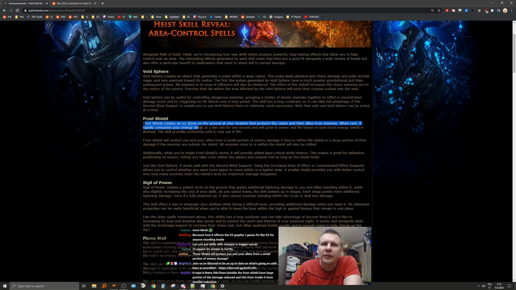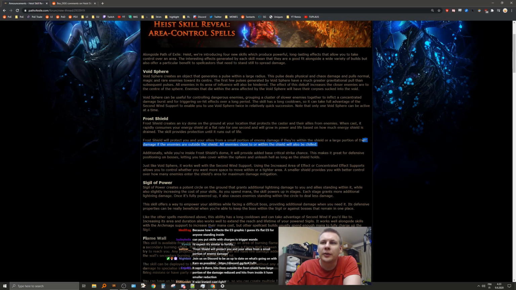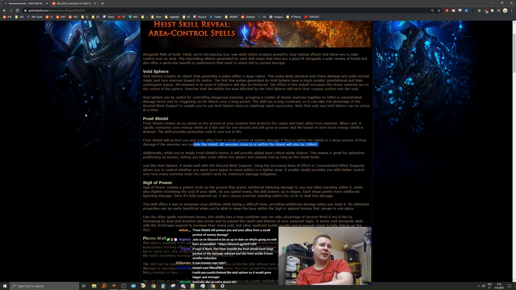Let's read this quick again. Oh yeah, okay, so a small portion of every damage if they're within the shield, or a large portion if they're outside the shield. Zero's die beam, maybe? I don't know. It's also nice because the build scales some duration, especially endgame. Is it an extra guard skill? Yeah, it does kind of sound like that.